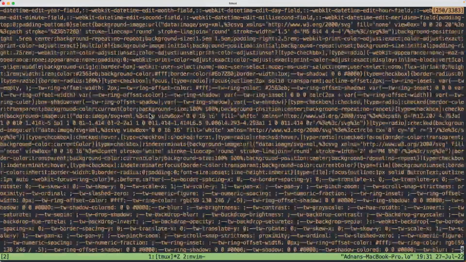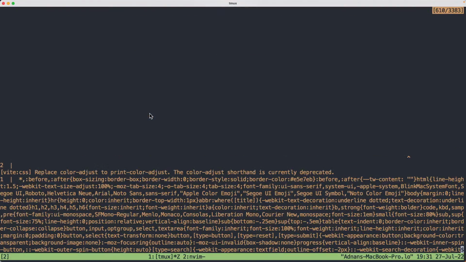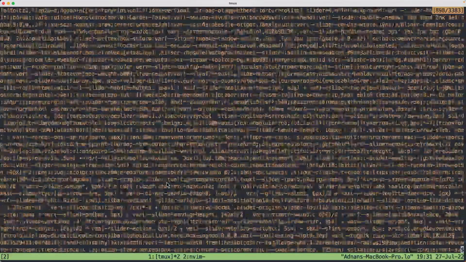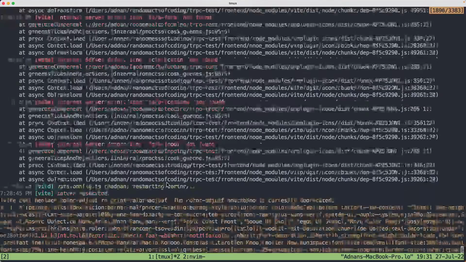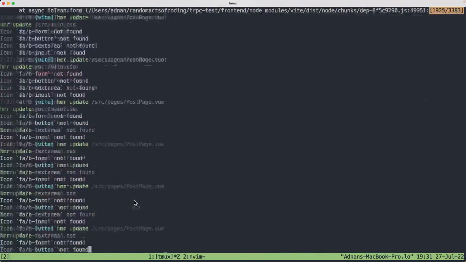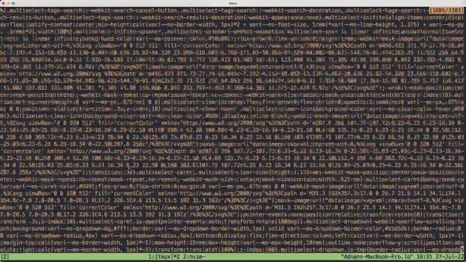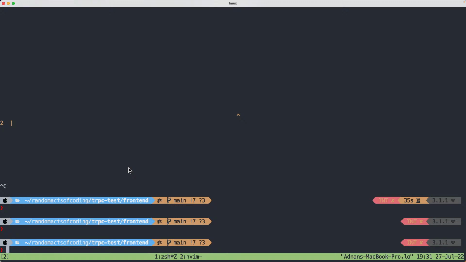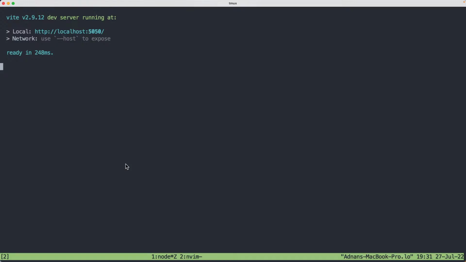So I do have an error of some sort here, and it doesn't seem like it's an error. It's a warning because it's a CSS warning. It's unfortunate that it's this long because it's coming from somewhere. I don't know if this is related to what I was getting before or if it's related to now. And it's super hard to tell. So let me just clear a lot of these and start the server.